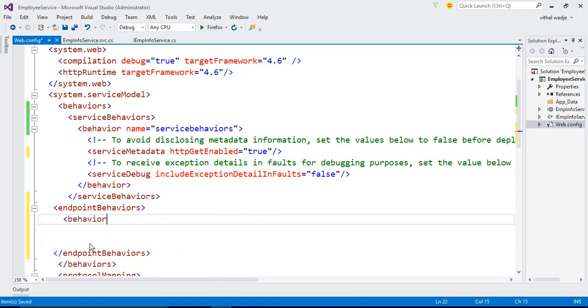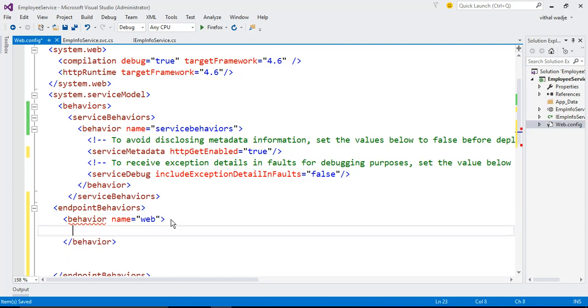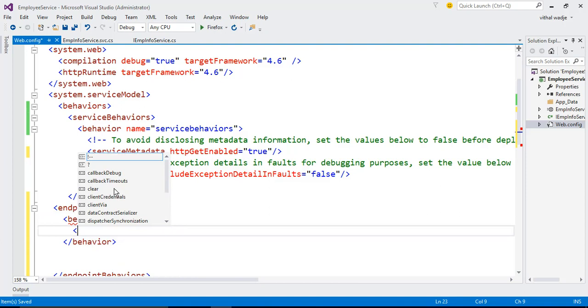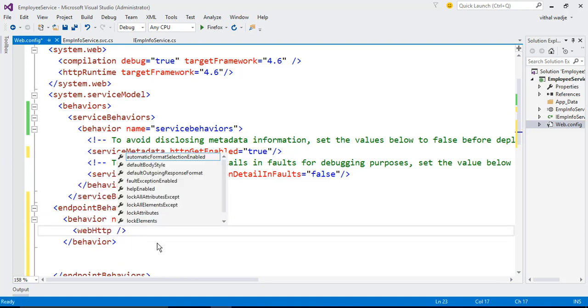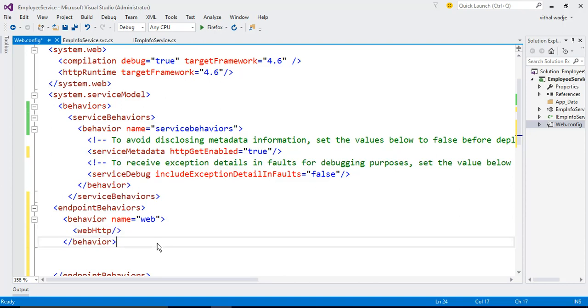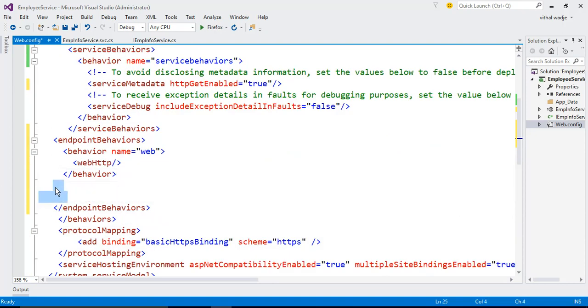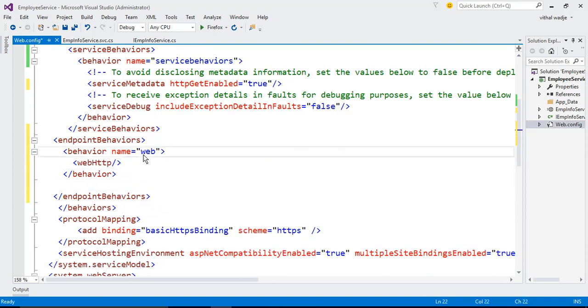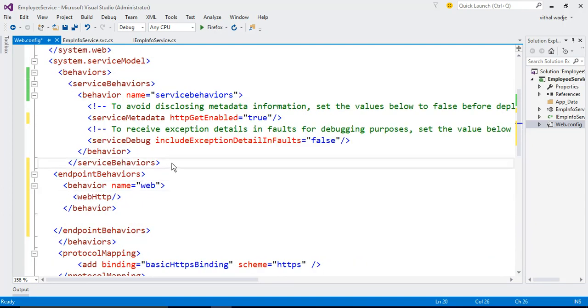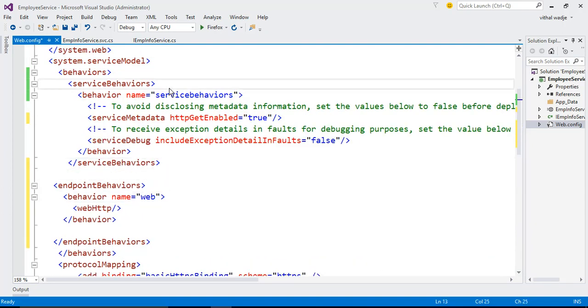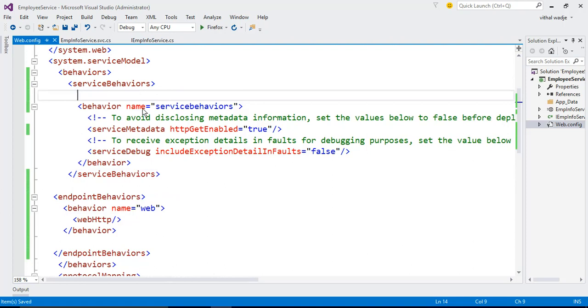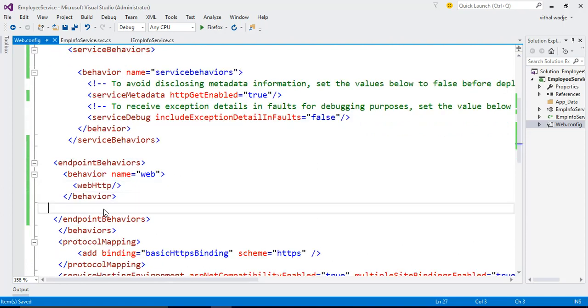That is behavior, and name is equal to web. Put here now webHttp. So this is our service behavior. What is your service behavior name? That is web. How these are dependent on each other we will learn. So this is all about this.